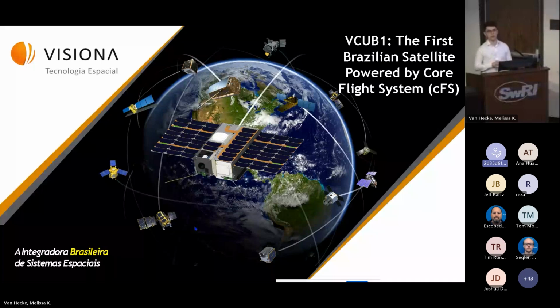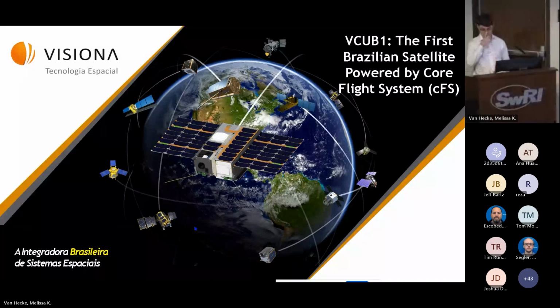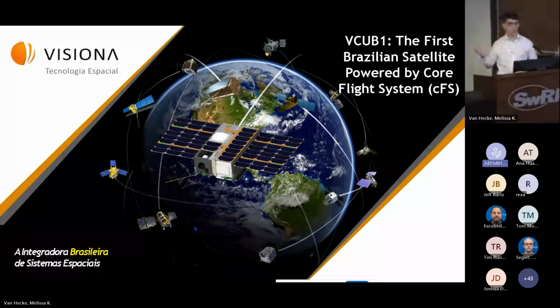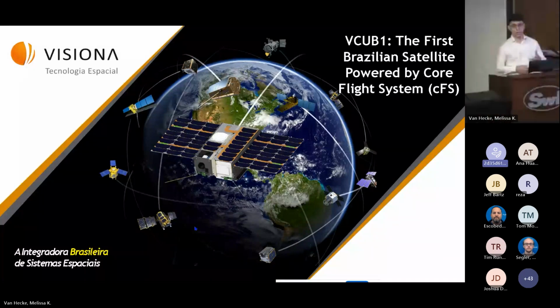Good morning, everyone. My name is Bruno. I work as a flight software engineer at Visiona space company, which is a Brazilian space company. And I'm here today with my coworker Igor to talk to you guys about VCUB1, the first Brazilian satellite powered by the core flight system. This presentation is a much more general description of using the framework in a mission mainly controlled by its onboard computer running cFS.